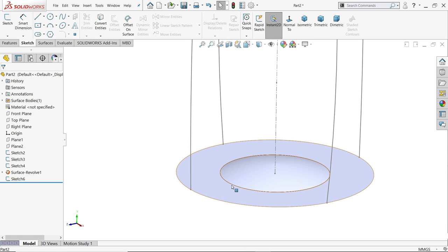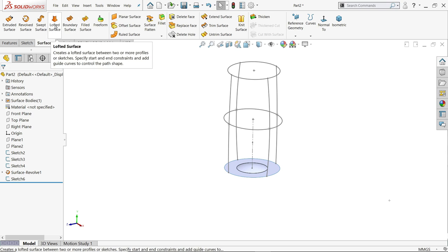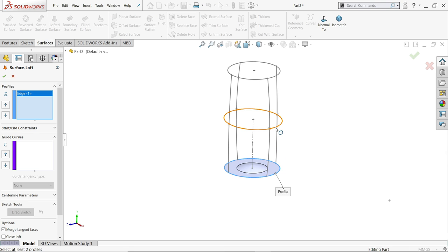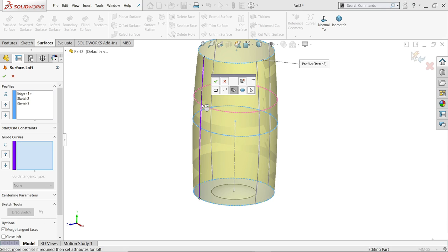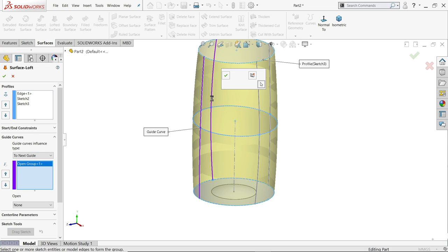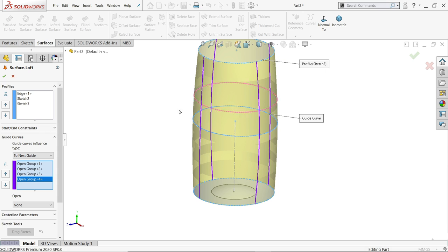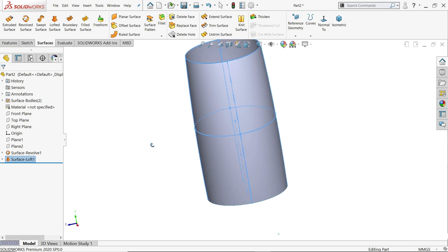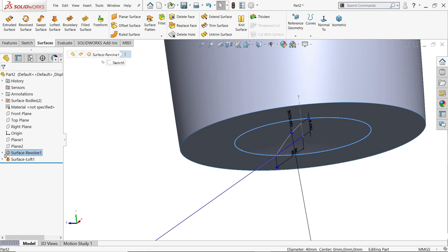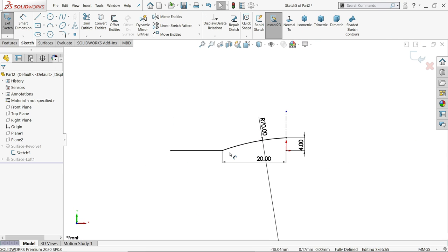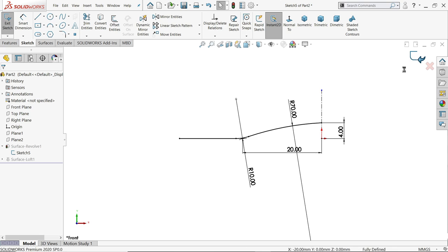Now we forgot to add here fillet. Okay, we will add it. Surface, lofted surface. Now first I'll choose this, this, this. Okay, now here curve guide, we created 4 guides, so I'll select one. It will ask you whether it is open or closed, so click yes. It will ask you yes, because all open lines, yes. Say okay. See, now here we forgot to add radius. It was 10 millimeter here. Cancel, exit.